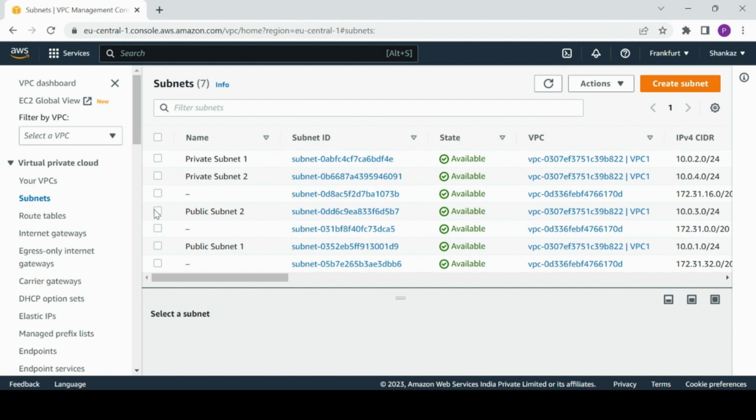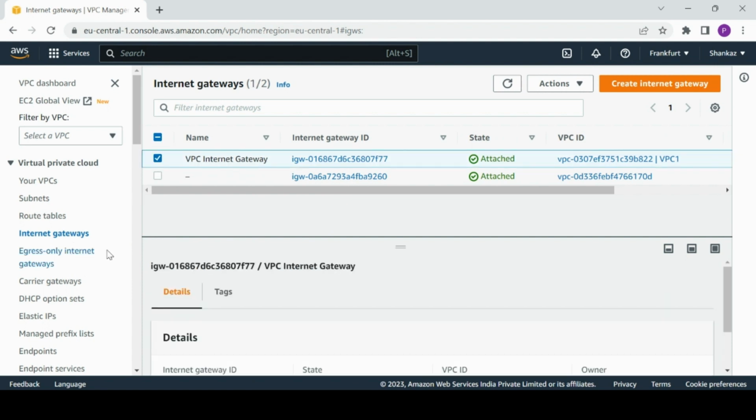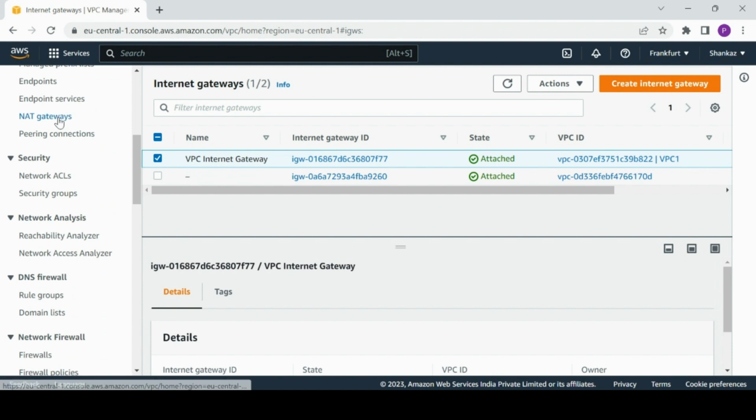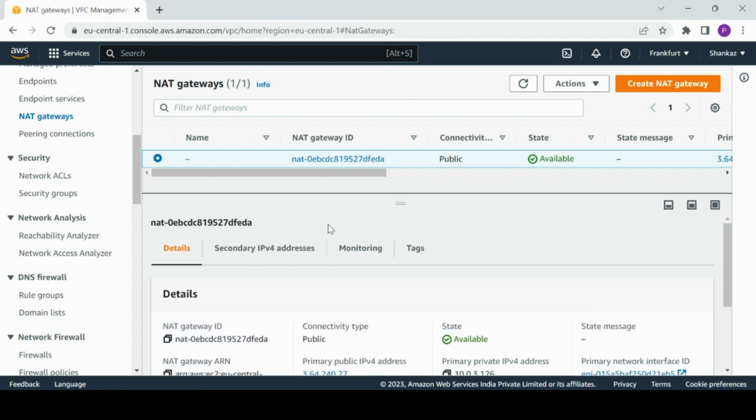See, private one, private two, public one, public two, and an internet gateway for internet connectivity. And there must be one NAT gateway for providing internet connectivity to the EC2 instances, because EC2 instances are preferably deployed in the private subnet.